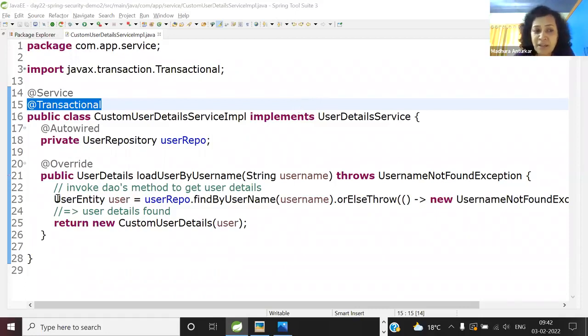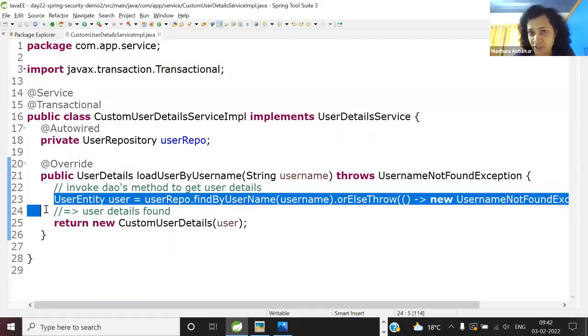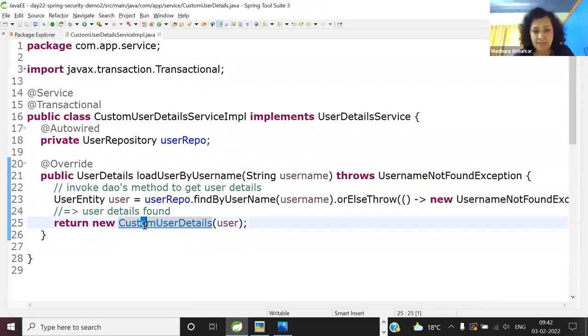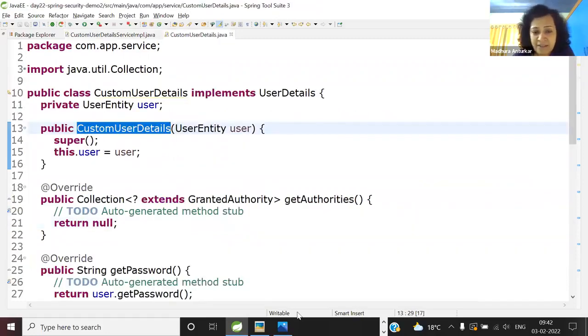So this method is called within a transactional scope, within that session scope. And because of the fetch type equal to eager, we are loading both user details and role details. Now I can happily go to this class.